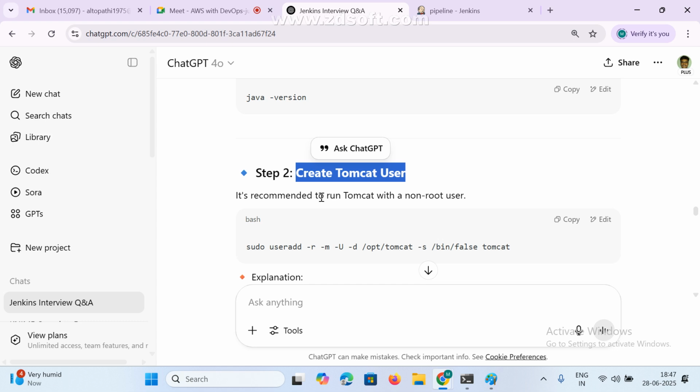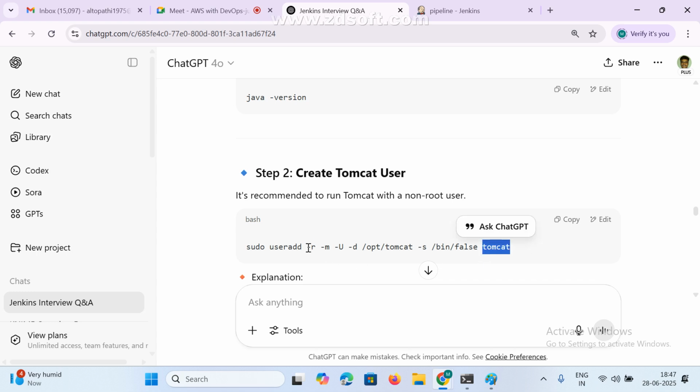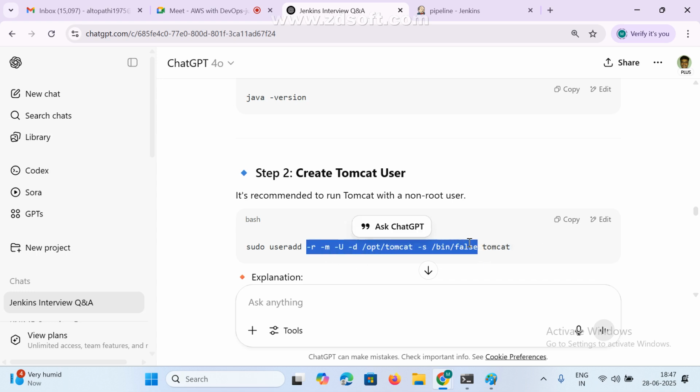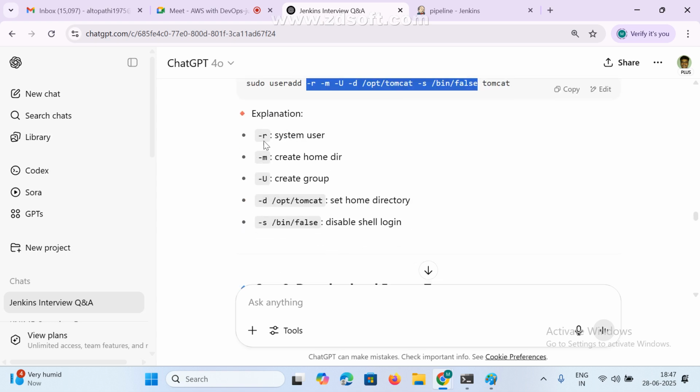So now if you want to set up on a Windows machine or Linux machine, first we need to create one user. You know, right? How to create a user? Usually adduser, username. That is very simple. And here also sudo adduser, and this is the username, and they have given some arguments. See here, what is r, what is m, what is U, what is d. Already they have given. r means system user. M means create a home directory.